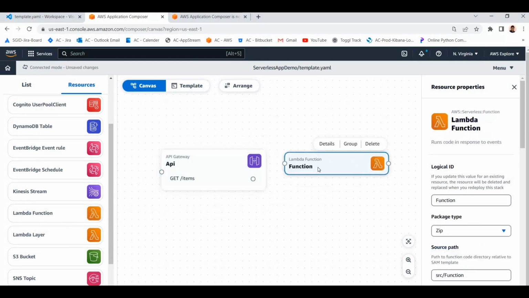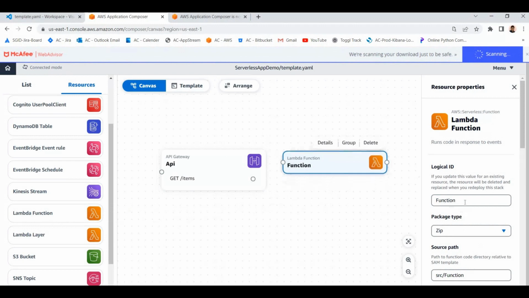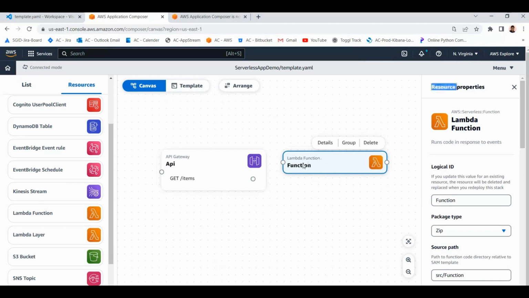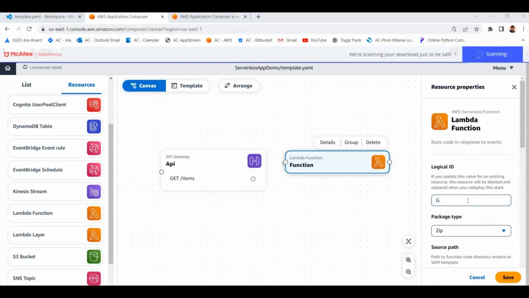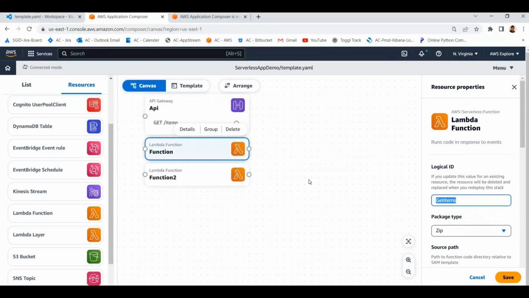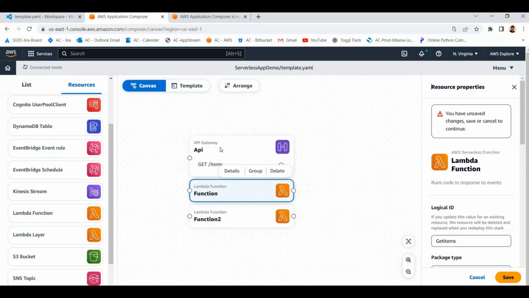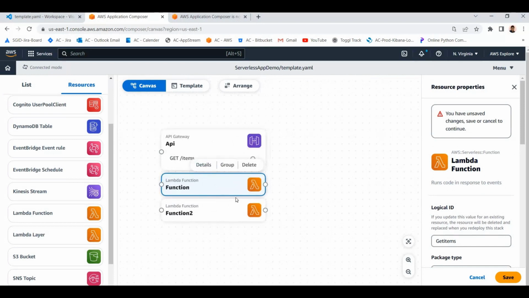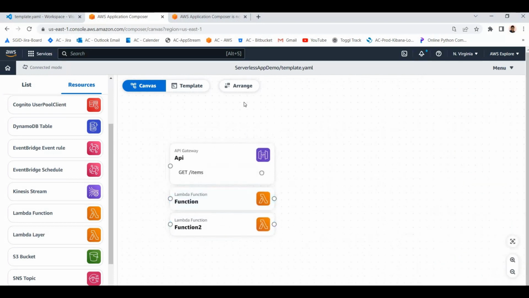So I drag and drop the Lambda function, and here let us give this Lambda function a name. After drag and drop, when we double click on a particular resource, we are able to edit different options for the Lambda function as well. Let me give the name get items, logical ID, and let me arrange that.